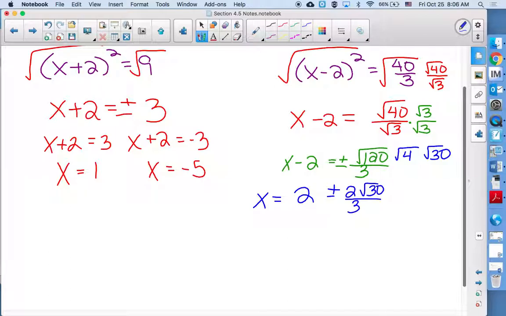Integers are nice answers. They make you feel better about the problem because you get a nice answer. So we have 2 because we had to get x by itself. And then 120 is the square root of 4, which becomes 2, and the square root of 30, and then divided by 3. This 3 here is outside the square root. You can't do any other simplifying with it. So I can't take the square root of 30 and divide it by 3 because you have a square root number versus a regular whole number. So your answer just kind of remains like this. Questions?